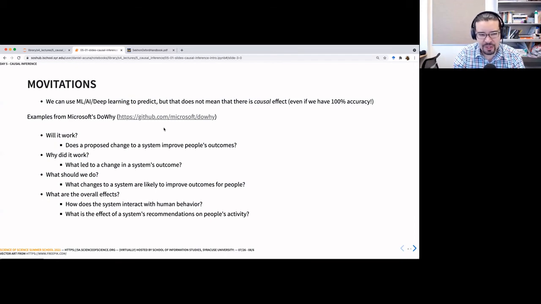But before you understand what they are doing in that package, you need to understand a little bit of the language that they use and the questions and the concepts that they're using. So these are a handful of things that you might want to ask. This comes from the Microsoft group. They're trying to think about things like how people use their products, how people use search engines, with recommendation systems and things like that.